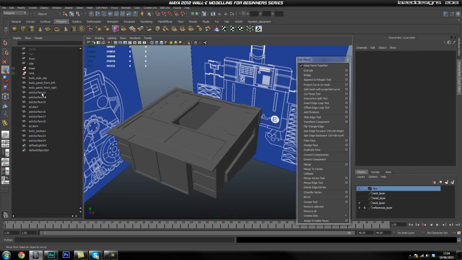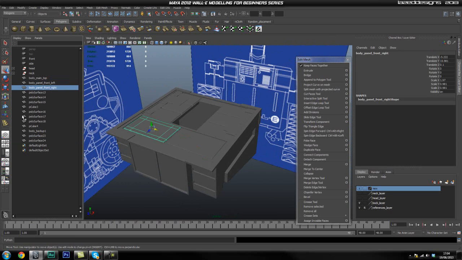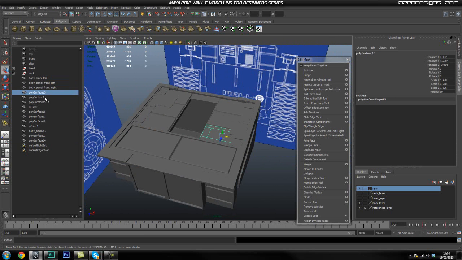And now we're going to go ahead and just name all these things, okay? So name them whatever you want, just so you can keep track of what they are. Body, back panel, back bottom, because these are sitting on the bottom, and I'm just going to copy this so I can name these the same thing.